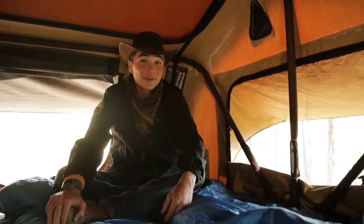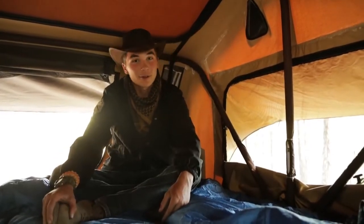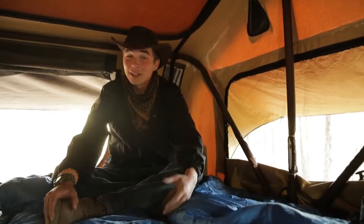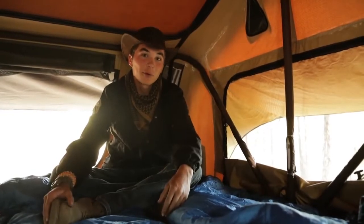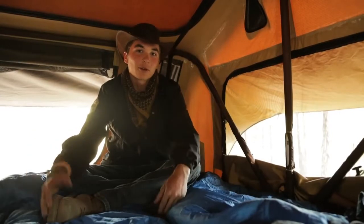Okay, we are now inside of our tent, and as you can see, there is a lot of room. I am very tall and so are all of our siblings, but we all fit in here very well. And we love this because there is so much circulation when the windows are open and all those little vents, that when it's hot in a desert, you stay cool, but when it's cold in the mountains, you stay warm when everything's all closed up.